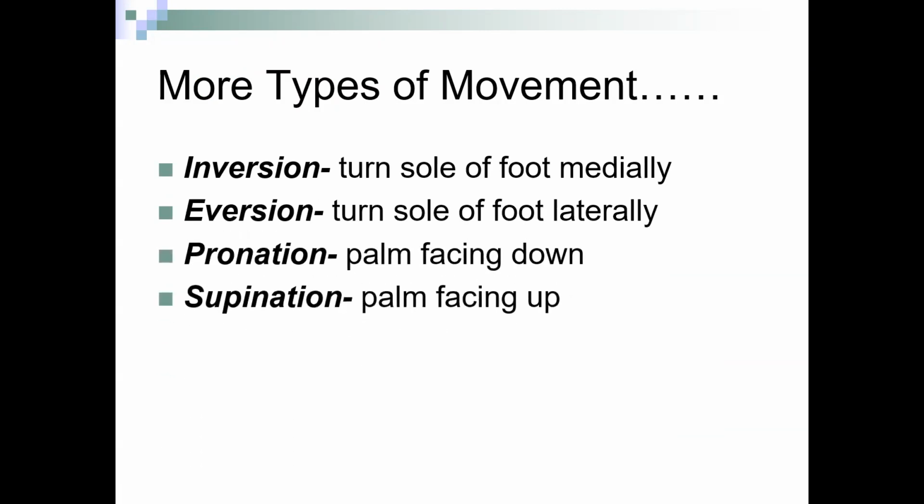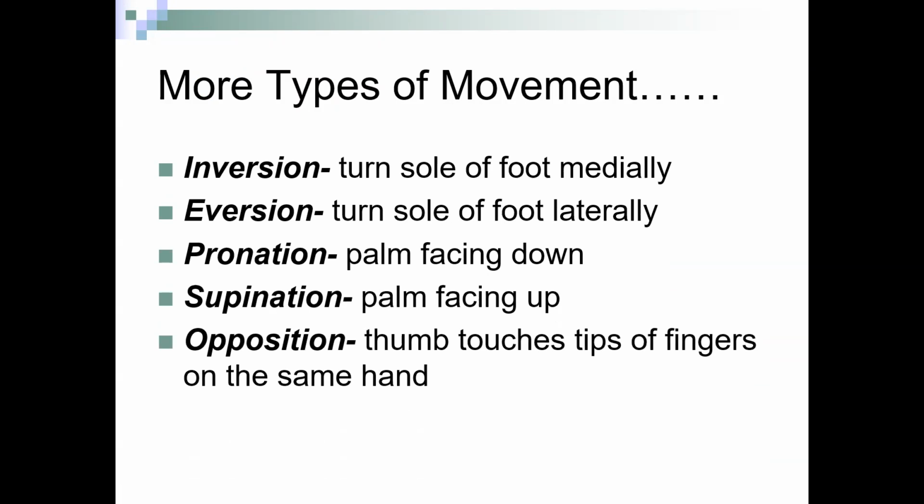Now, here are some other kinds of movement that can be caused by your muscles. Let's see how often you do this one. Inversion. We don't usually do this a lot, but let's say you're walking along through the grass and you step on something squishy. You want to know if it's dog poop. What would you normally do? We lift our leg and then turn the sole of our foot inwards towards our body so that we can look at the bottom of our foot to see if there's any poop on the bottom of the shoes. That is inversion, right?